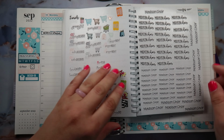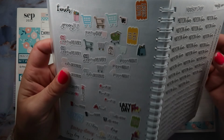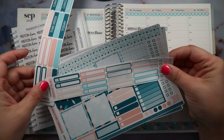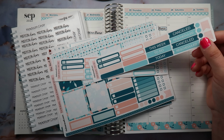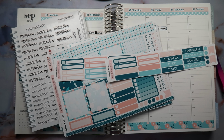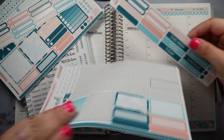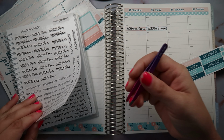Let's see. Oh yeah, I have Fern Creek stickers, and these are from Wonder Stickers Co. I'm not gonna have enough stickers. I can tell you that right now. I think I'm gonna run out. Uh-oh. That could be a problem. I might have to dig into my stash. Oh well, we'll figure it out.